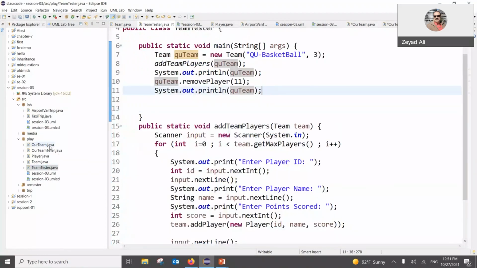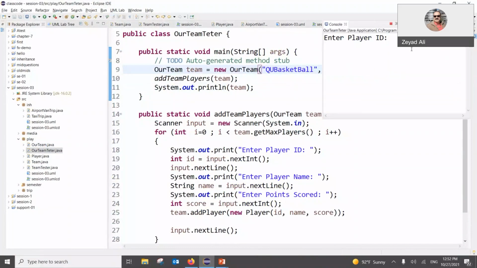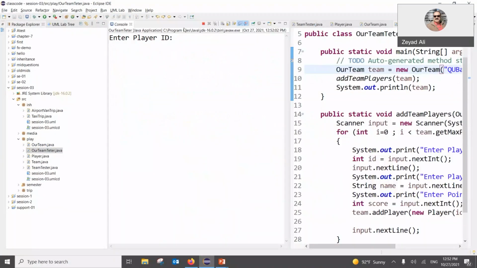As you see here, this is our team tester. I will try to output it. I will run this with only 3 players, just to save a few minutes. Okay, it's asking me to enter the player ID.